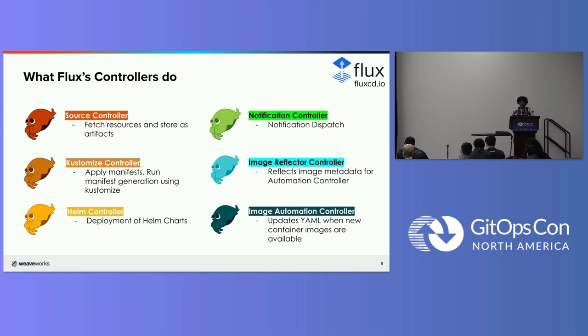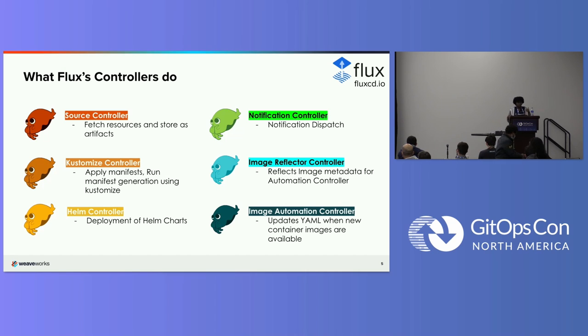Flux is basically a set of controllers. It extends Kubernetes. It uses custom resource definitions and operators. I'll move through quickly what each controller does, just so we're familiar. The source controller pulls the YAMLs that were stored in Git. Not just Git actually, it doesn't have to be, it's just the most popular version control system. You could store it in S3 buckets, OCI repositories. I saw the talk before break was on OCI. Recently we've added support for storing your manifests in an OCI image, and Flux is able to pull that.